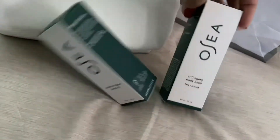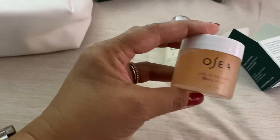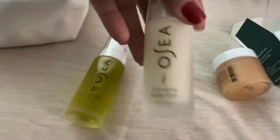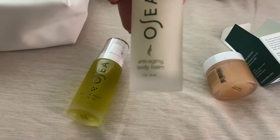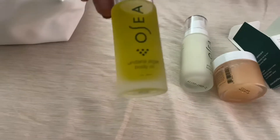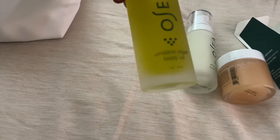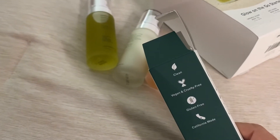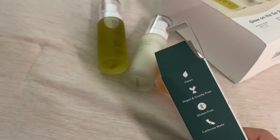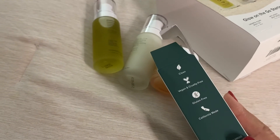Inside, look at the sizes of these products — amazing. This one is a body scrub, this one is an anti-aging body balm that I'll be really interested in trying, and this one is some sort of algae body oil. An important mention: I love trying products that are clean, vegan, and cruelty-free — and it's also gluten-free. Those things are really important to me, and it's made in California.